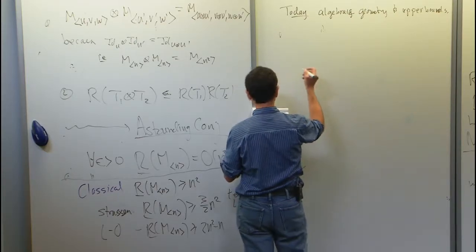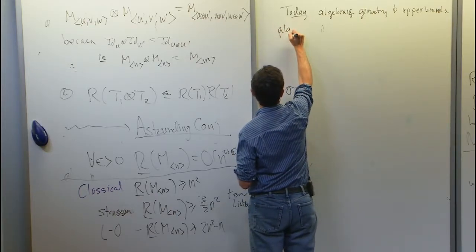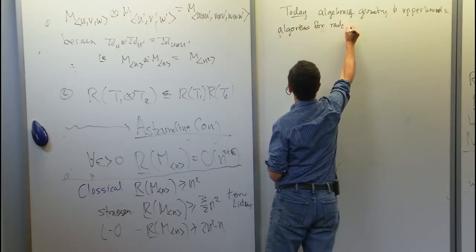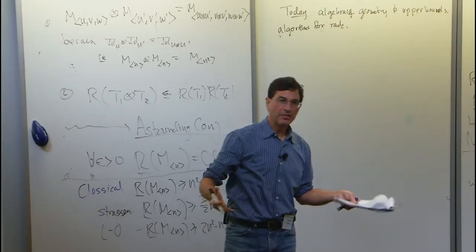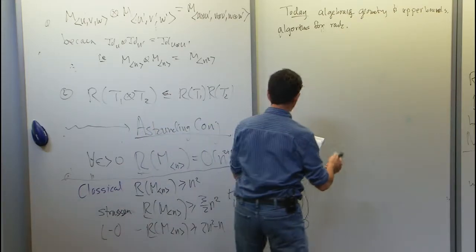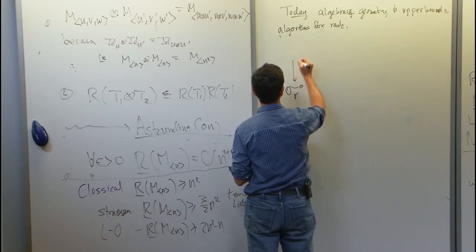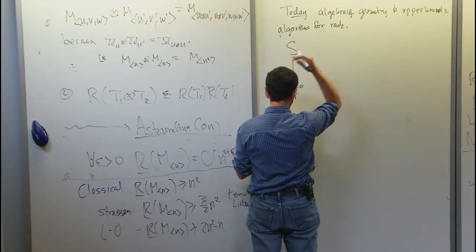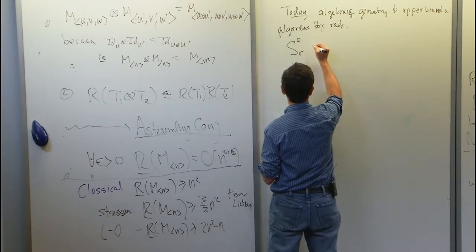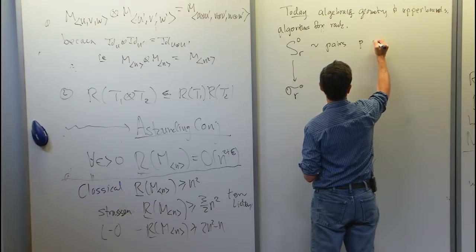So let me draw a picture. Let's talk about algorithms for rank. In algebraic geometry, you don't just study a variety, you study varieties in families, and you want to study the largest family you can. So over your variety, or your set of tensors of rank R, we'll have a new set, which will be the algorithms. So this will be pairs. Say we have a point P, and an expression of P.